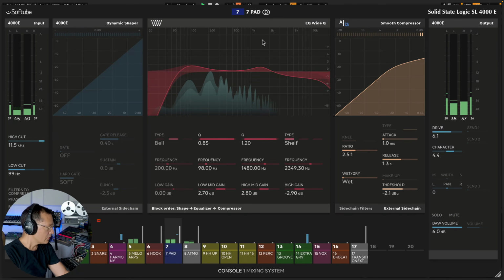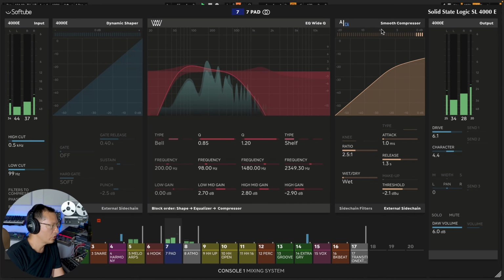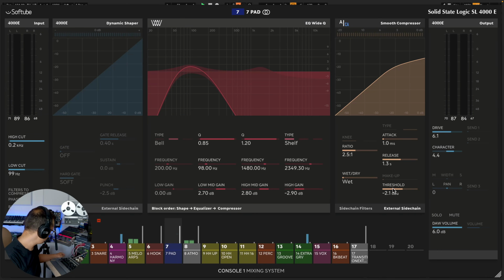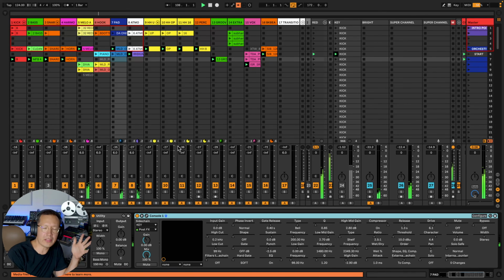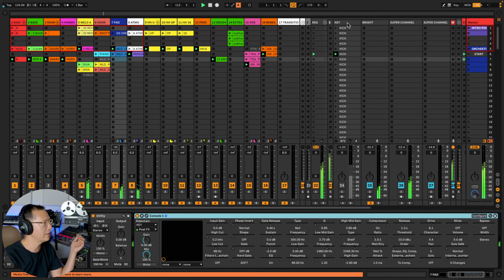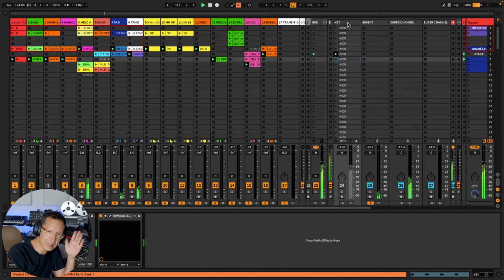Okay. So I'm now going to switch on this API compressor, the API emulation, and drop the threshold into that. For this to work, of course, let me show you quickly. In order for this to work, we have to send a so-called sidechain signal into the compressor, which is basically a signal that tells the compressor when it should open and close when we want to sidechain stuff in electronic music.